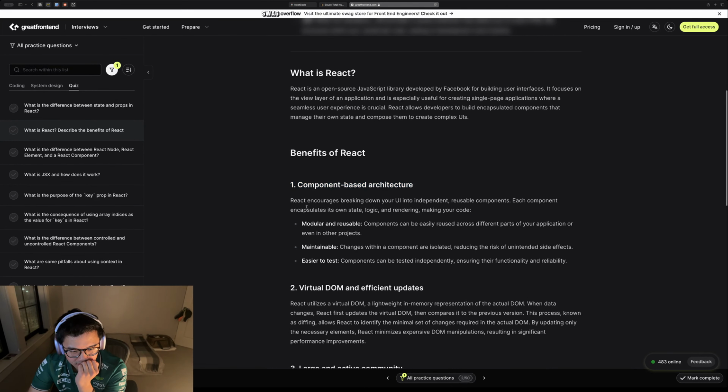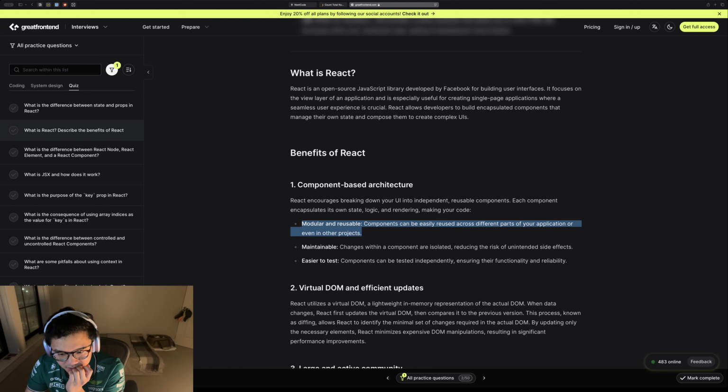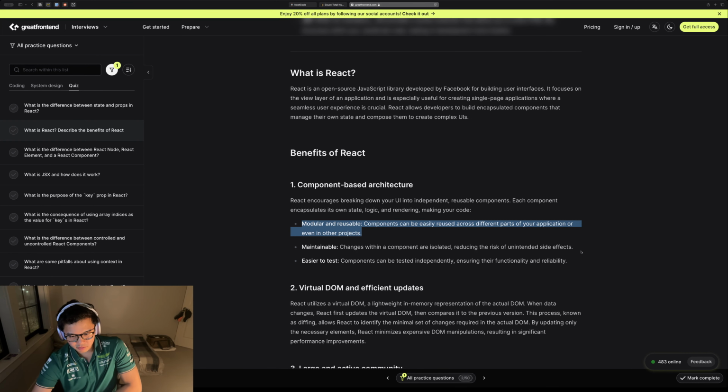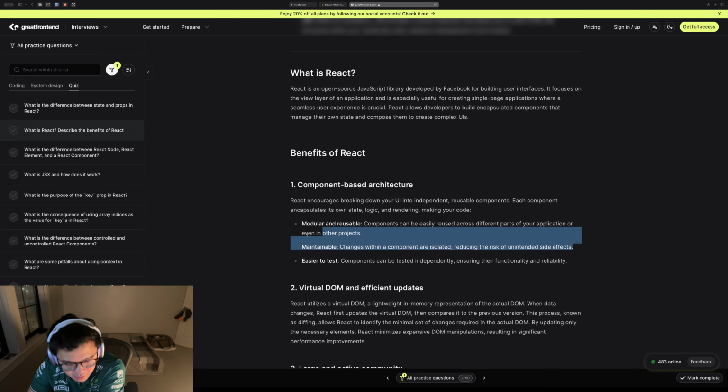Component-based architecture. React encourages breaking down UI. Yep. Components can be easily reused across different parts. Maintainable: changes isolated, reducing the risk of unintended side effects. Yep.